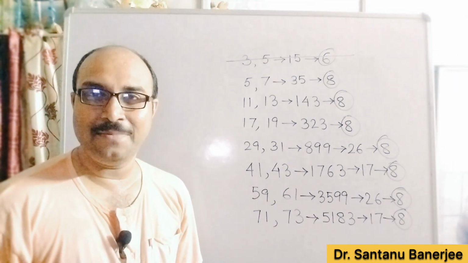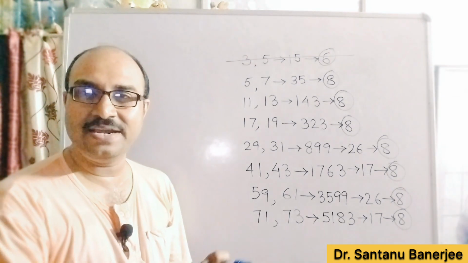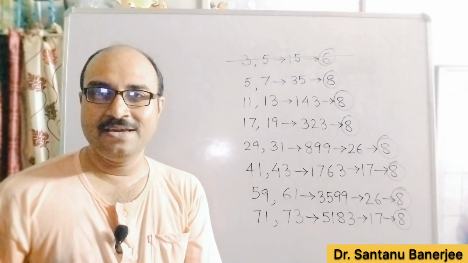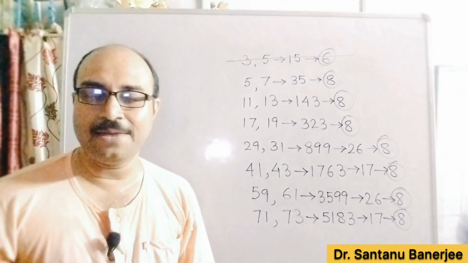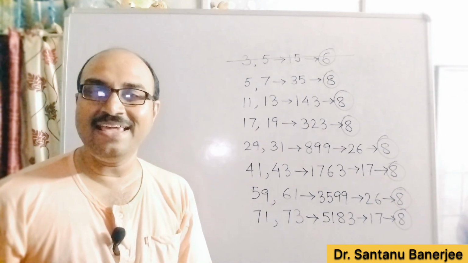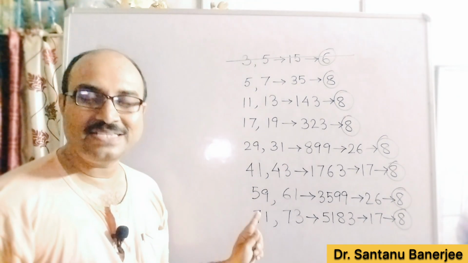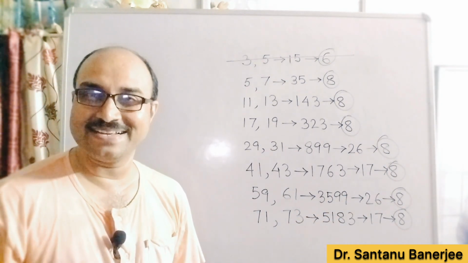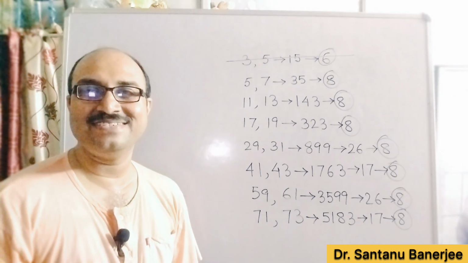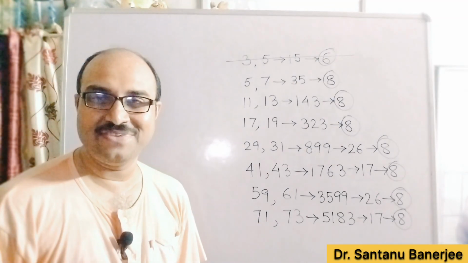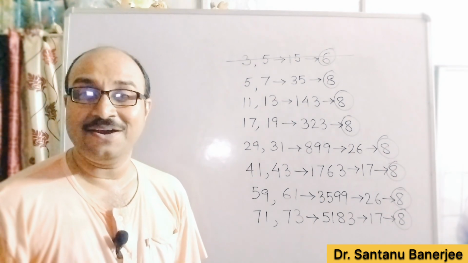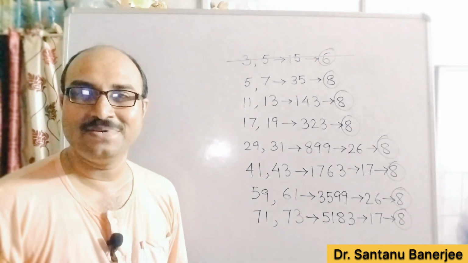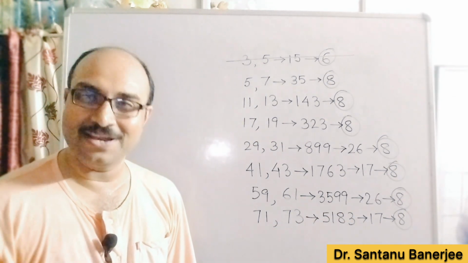That is the conjecture. You are seeing that it is holding true for all twin primes. You cannot find a single twin prime, apart from the first one, for which this type of operation will not end at the number 8. But the interesting part is that you cannot prove in general this to be true either. If you can prove it, then let us know in the comment section. On the other hand, if you can find any twin prime apart from 3 and 5, the first one, for which this sequence will not end up at the number 8, then also let me know.